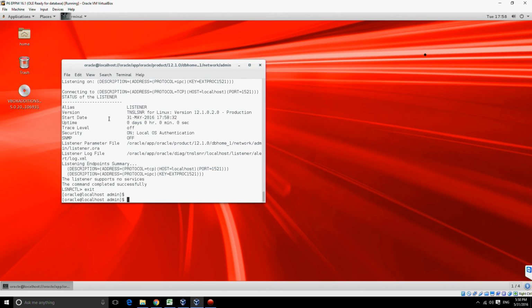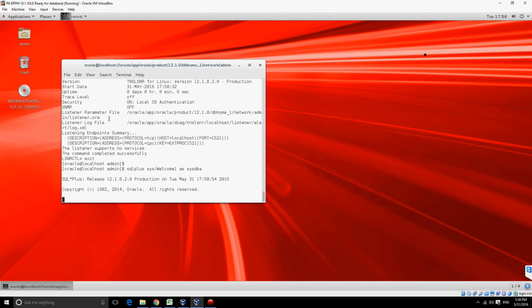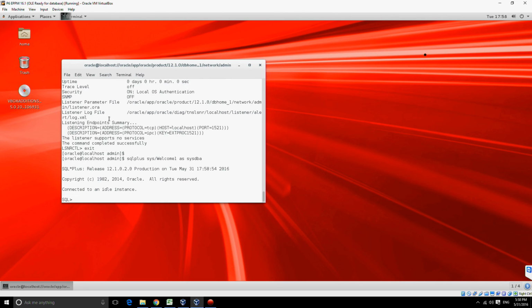Now I'm going to log into the database to get it started. I'm going to do sqlplus sys/welcome1 as sysdba, and it should connect to the global EPPM database. It's connected to an idle instance, so I'm going to start it up.